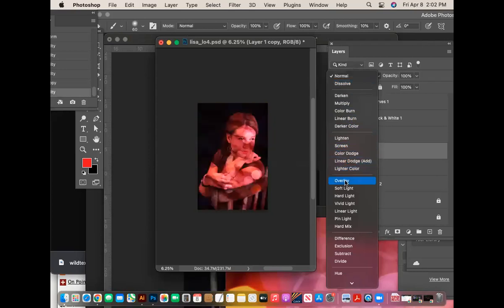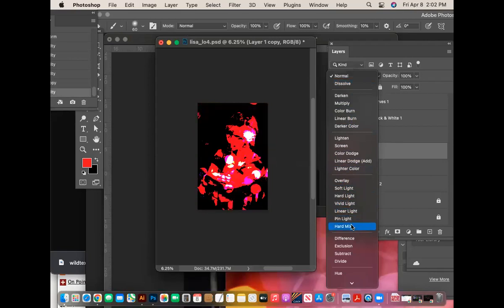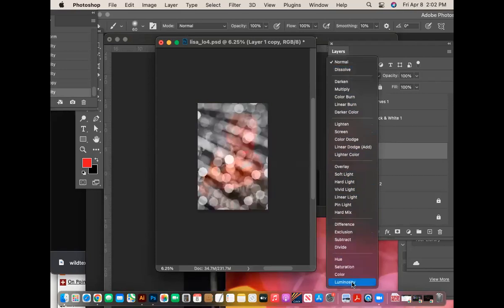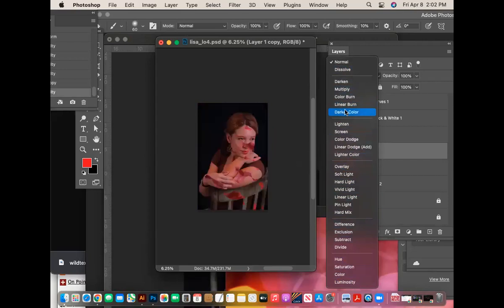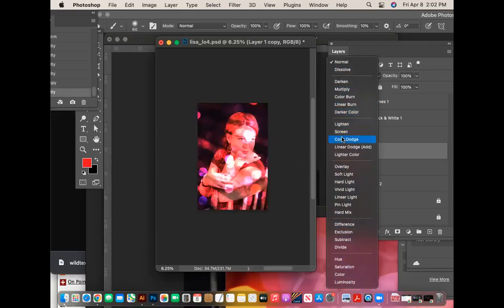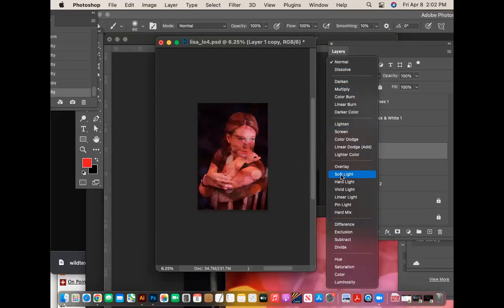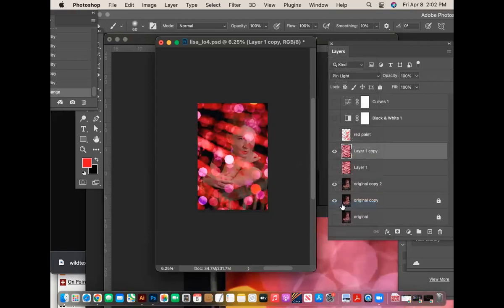I'm not even doing anything except selecting. And you have to think about what it is that you want it to look like. Some are going to look cool, some are not. But I'm going to choose one that kind of lets her image through like this. I like screen and I like light. Ooh, this one shows. What's that? Pin light? Oh, pin light. You're right. I like that one. I'm going to go with Edgar's suggestion.